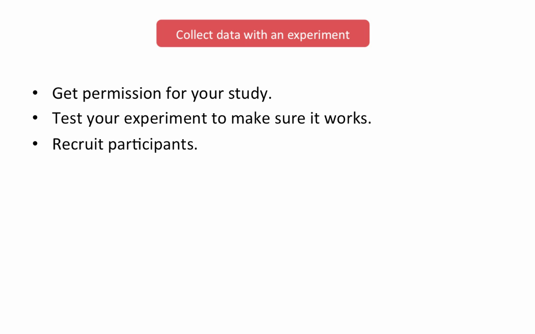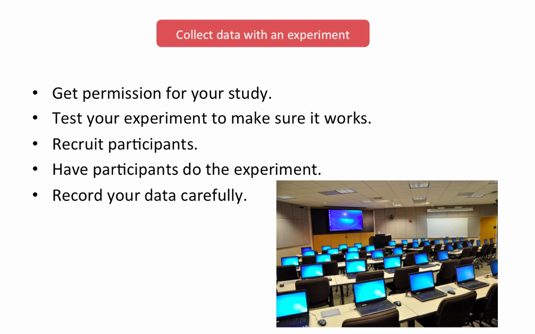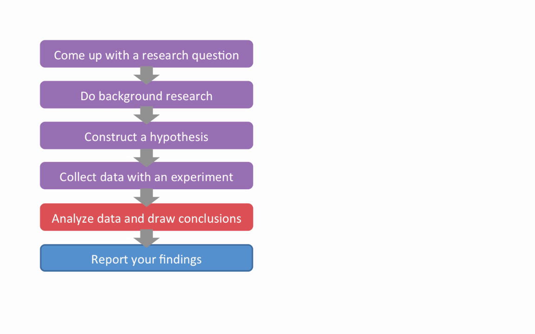Then we need to recruit the participants, make sure they understand the purpose of the study and that they volunteer to participate in it. Then we have the participants actually do the experiment. And then finally, we record our data carefully. And now we're ready to go to the next stage, to analyze the data.